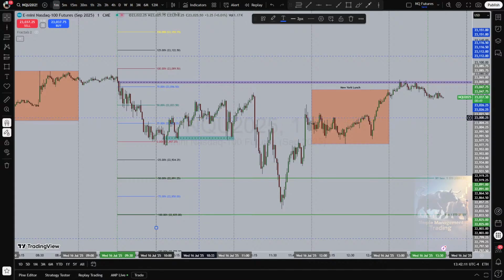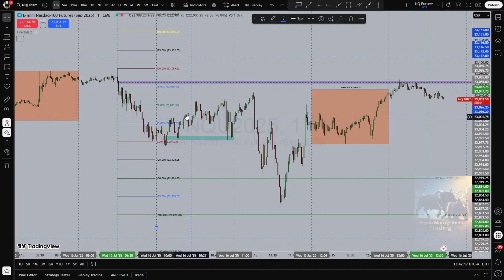That was my entry right there. Okay, and so it gave me 7 pips, and I let it go. And then price dropped, and then price rallied back again to the 50% of the initial range, and it held, and it came back down, went back up, then dropped again.